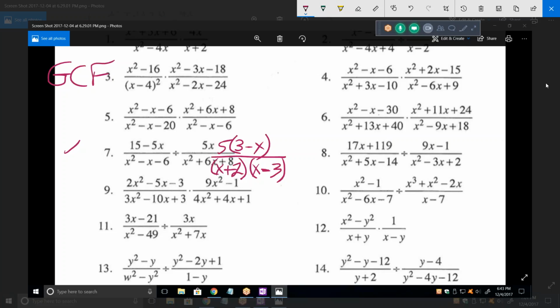This problem is going to illustrate something quite useful that we haven't seen yet. Now, what do we do with that division sign right there? You flip the terms and then make it a multiplication. So this is really a multiplication problem. It's not a division problem. All division problems are basically multiplication problems, just like all subtraction problems can be turned into addition problems.